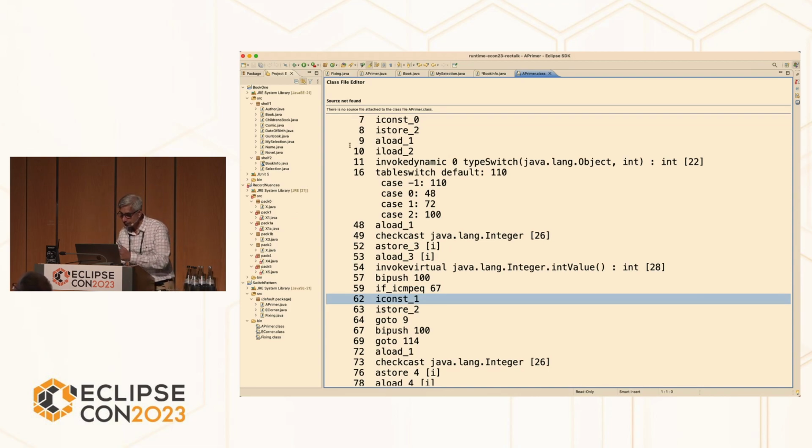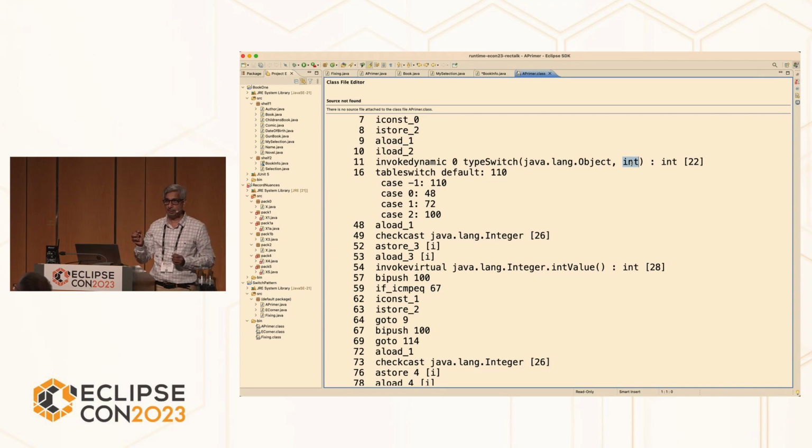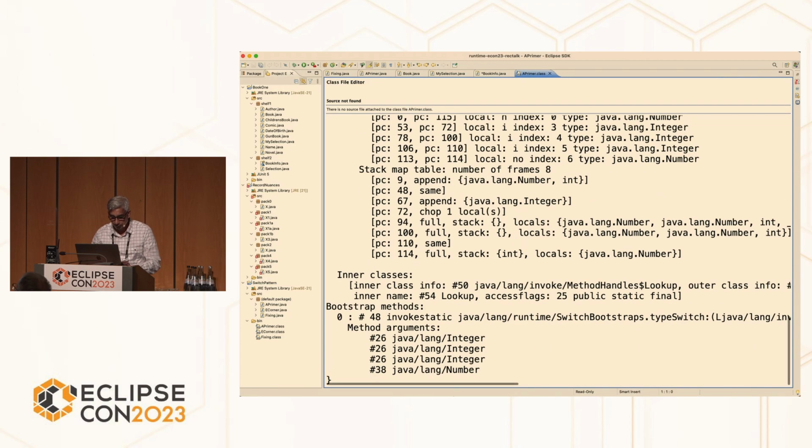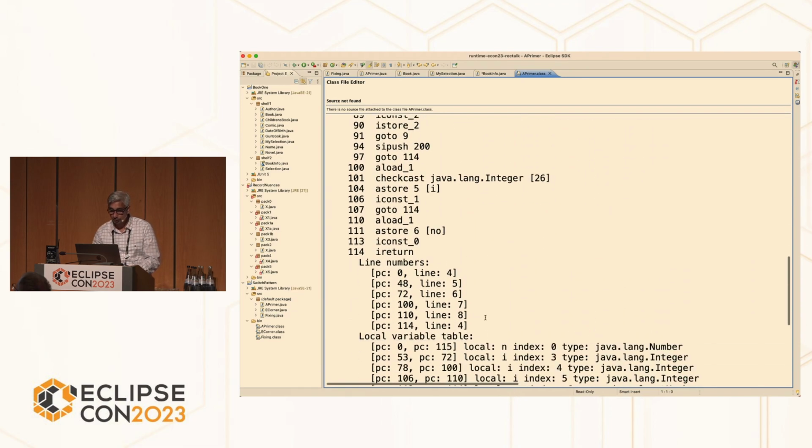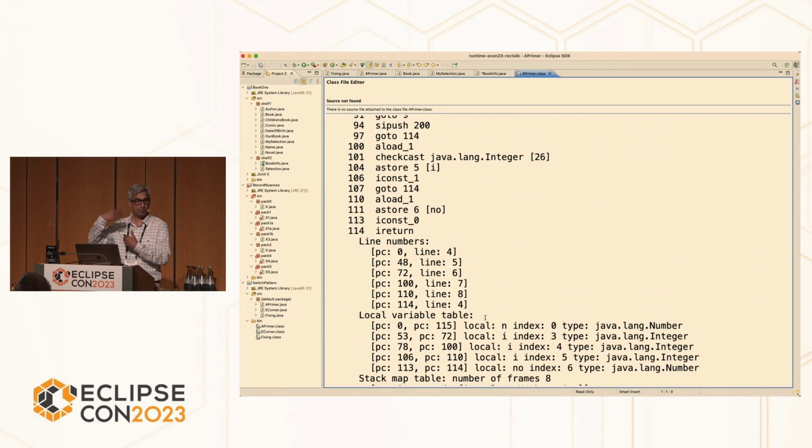And what does this constant 1 mean? You can see this fellow out here. This is the place where it sends a signal to the switcher: you have to start from 1. You have 0, 1, 2, 3, so from now on, we have already covered 0. Now you have to start from 1 in the array of types. And that's how this is implemented. As a programmer, you don't have to know about this, but it gives you a perspective of what is going on inside.